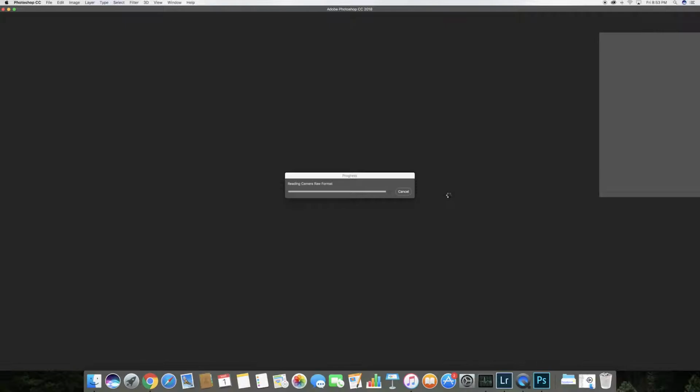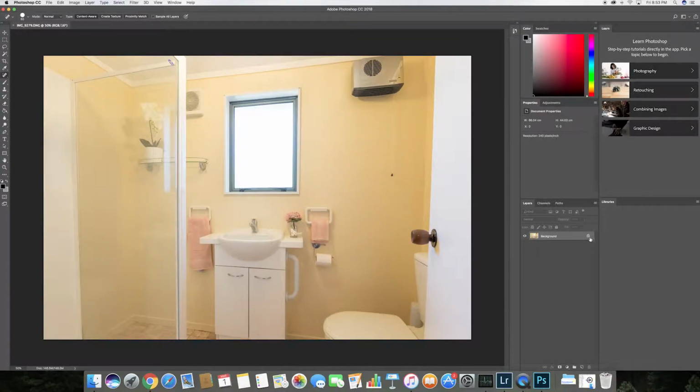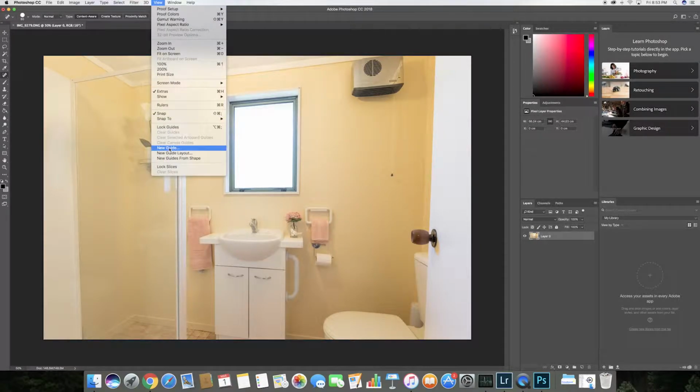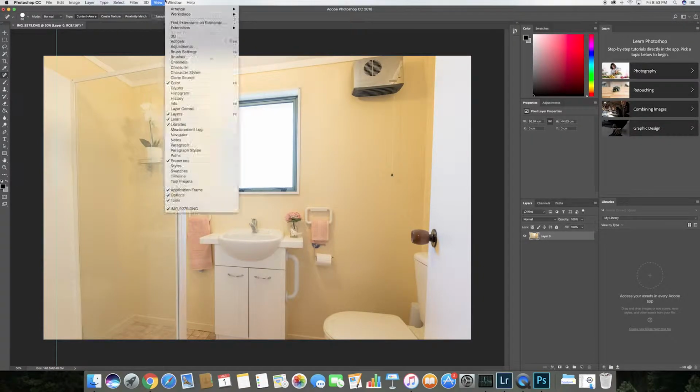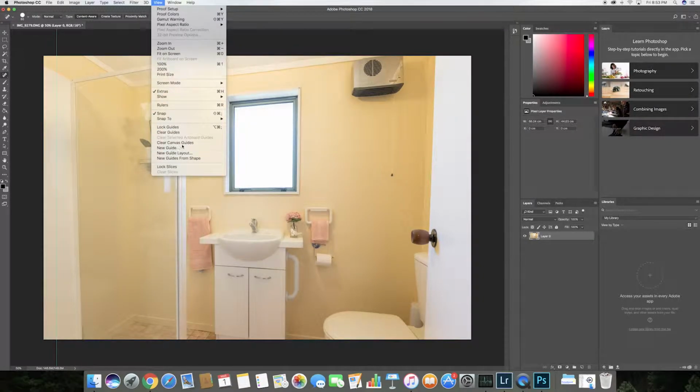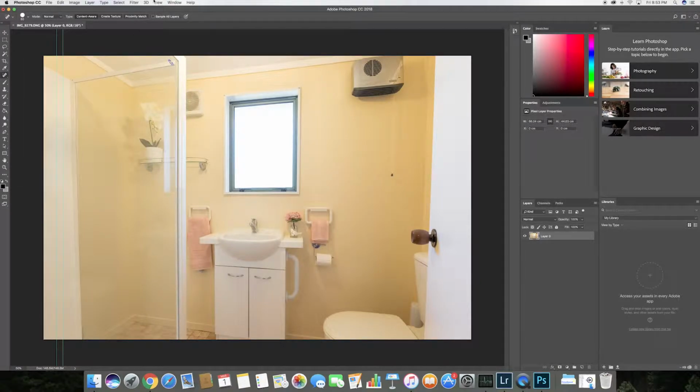So I've played around with the lens corrections, although you can still see the lines here are on an angle. So what I'm going to do is bring this into Photoshop. So what I'm going to do here in Photoshop is set some guides. I have made a video on how to get straight vertical lines in Photoshop, but here I'm going to give a quick 5-second version.